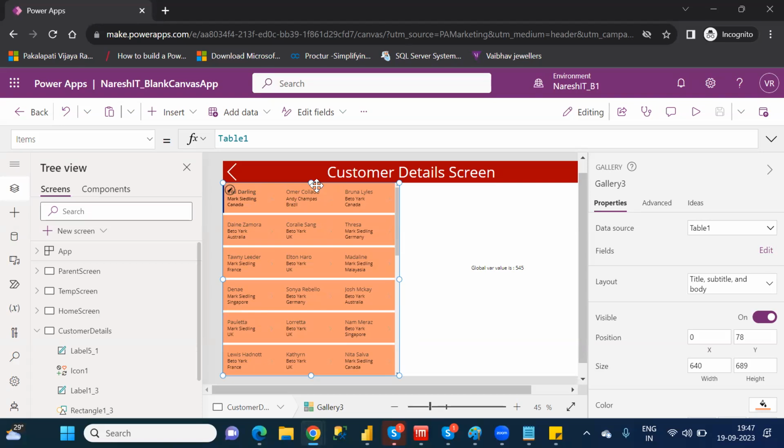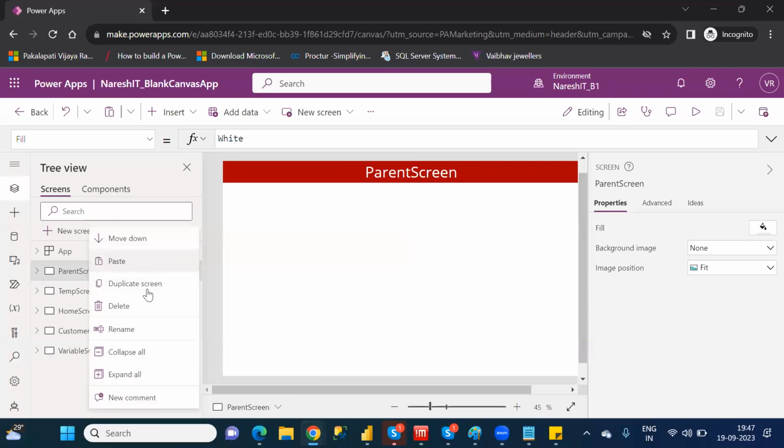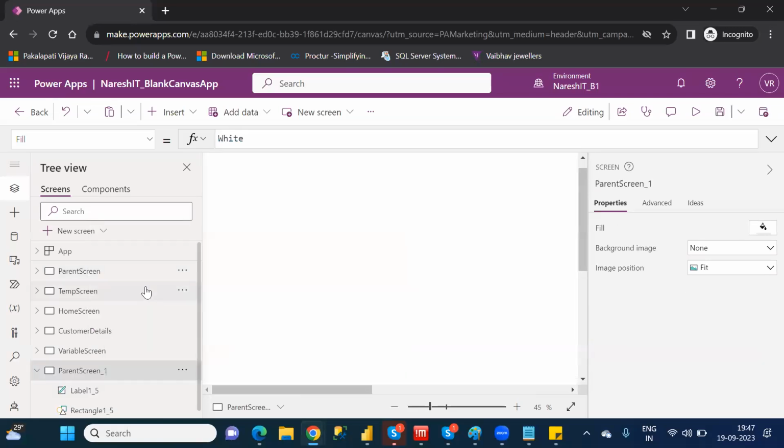So this is what. Not only this one. Suppose, for example, in the data, let's see. One second. I'm taking a blank screen, duplicate screen.